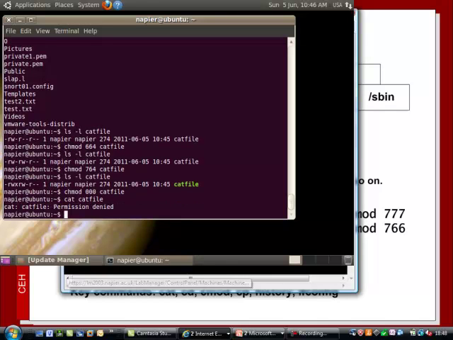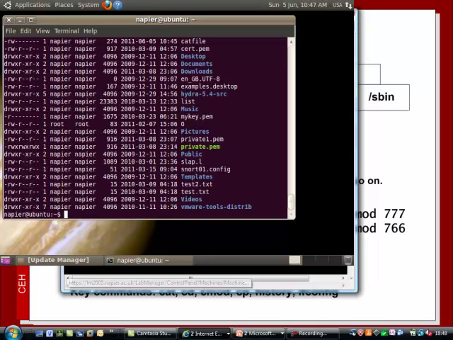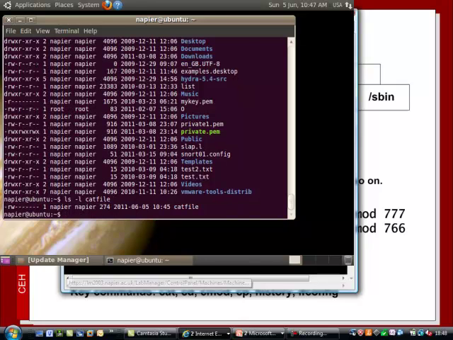Okay, so it looks like we don't have permission, so we can chmod it again. And we should now have read-write access. Okay, so that's an example of the attributes.